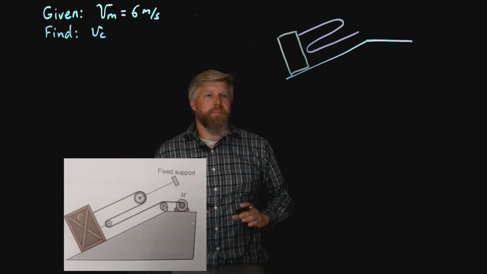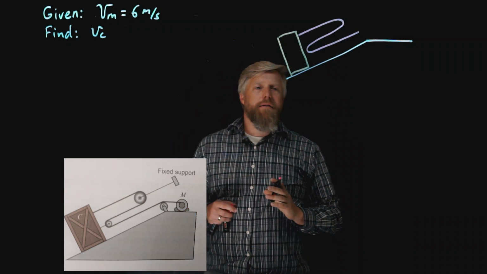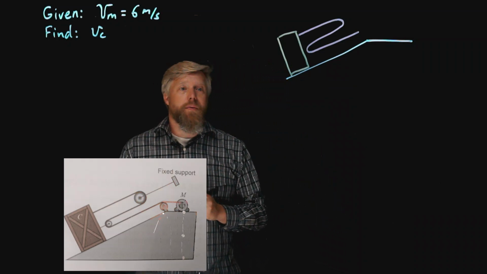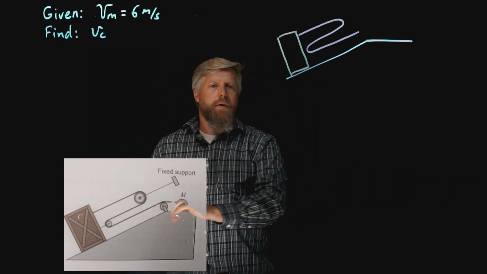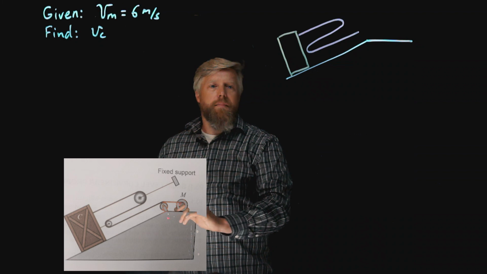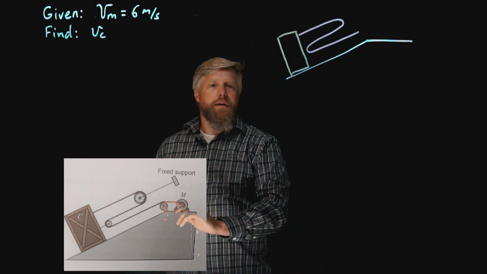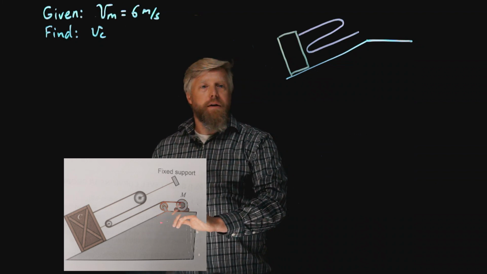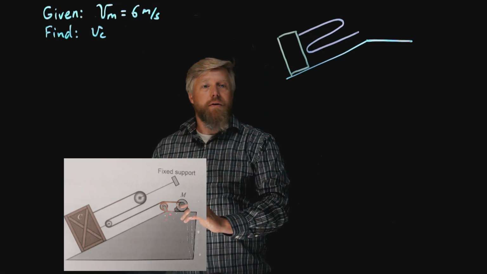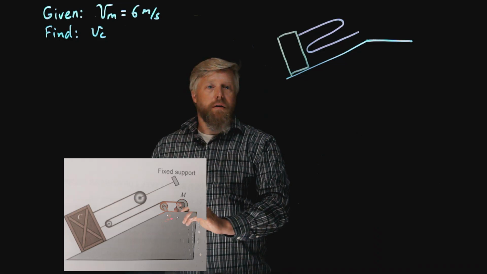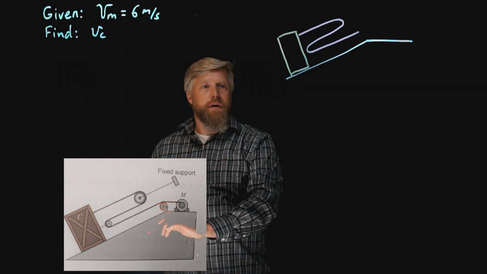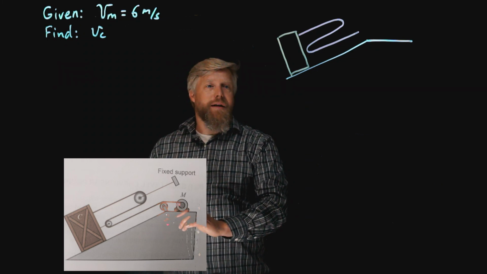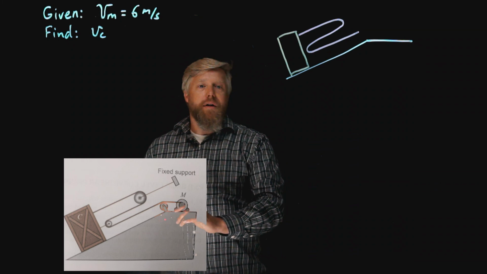But even in drawing the picture, I can put a little bit of intelligence about how I'm going to solve this problem into it. And the question I would ask you is, if we know the rope on this side of the pulley over here by the motor is going 6 meters per second, how fast is the rope going up the incline? Well, I think you can see that for every inch that it moves on the right side of the pulley, it's going to move an inch on the left side of the pulley. So the velocity is going to be the same on the right or left side of that last pulley.